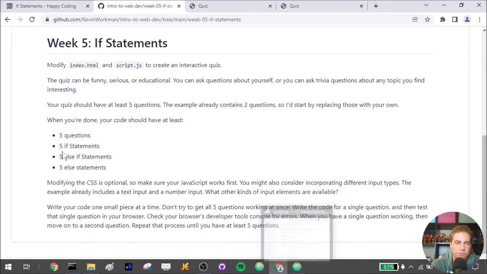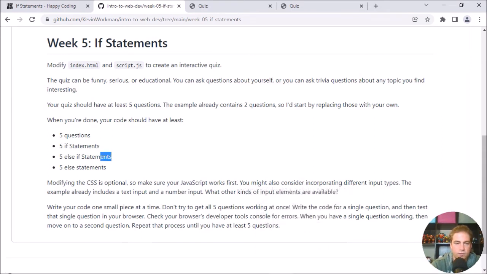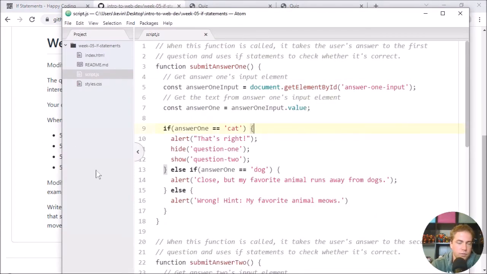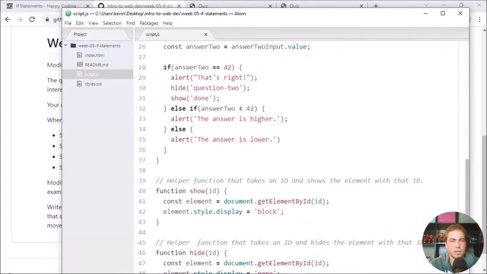I don't care if you have 1 if statement with 5 else if statements, and then 4 if statements without them, and maybe just 1 each with an else statement. It's all good. Any combination of any of the above is totally fine, as long as you have all of the requirements. So if you want to do something like, instead of showing hints like I do, maybe you show a score at the end. So you let users get the questions wrong. That's all good too. So it's up to you how you want your quiz to work.